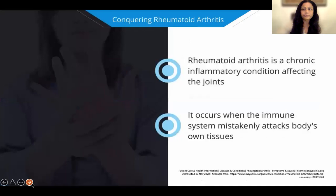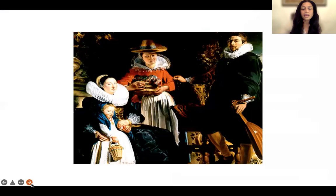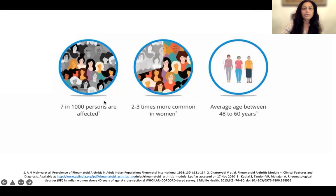Rheumatoid arthritis is a chronic inflammatory condition affecting the joints. It occurs when the immune system mistakenly attacks the body's own tissues. I'm going to cut to this painting by 17th century painter Rubens. He himself suffered crippling arthritis, and you can see that in the painting, where the hands of the girl bearing the fruit basket are swollen at the joints and the knuckles, and almost deformed. If you study Rubens' paintings, you'll see that many of his subjects had such hands, which reflects the inflammation and swelling of rheumatoid arthritis.